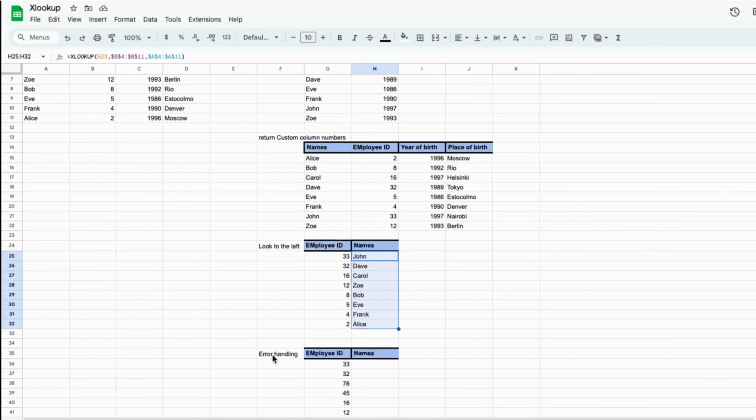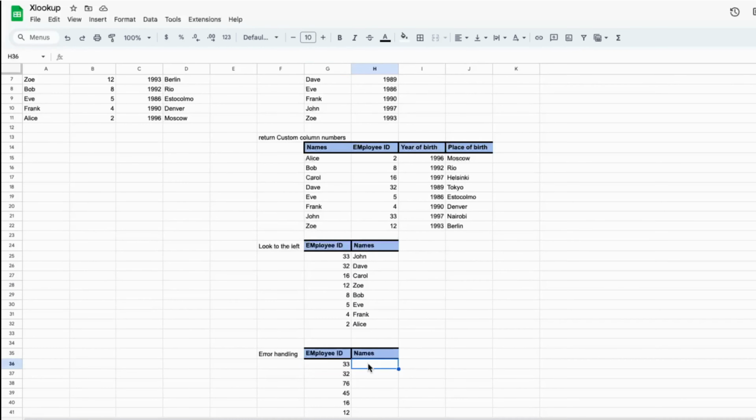Also, another important flexibility of XLOOKUP is you do not need error handlers like IFERROR or IFNA in case the values you are looking for are not in that range. That is to say, XLOOKUP will try to find the values itself, and if the values are not there, XLOOKUP will handle the error scenario.